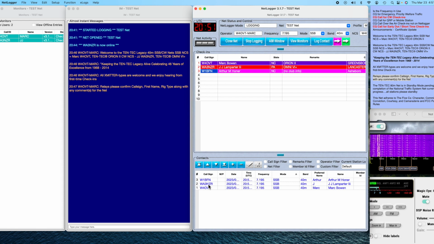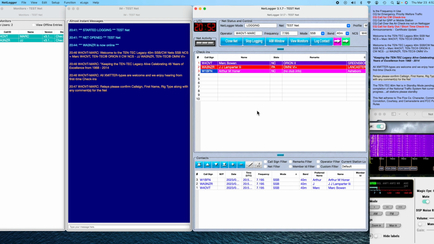All right, this is what really trips up a lot of people. They ask the question, when the net's over, how can I get check-ins exported for use in a spreadsheet or whatever you're doing with the check-ins? You want to email them to somebody.